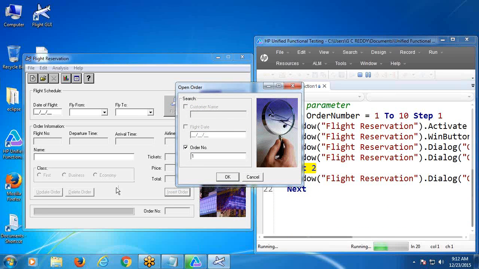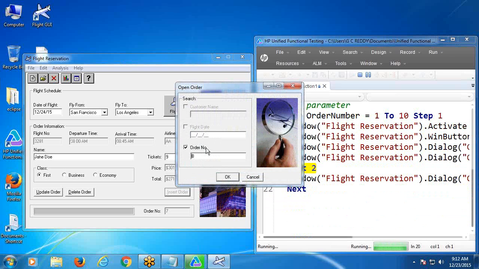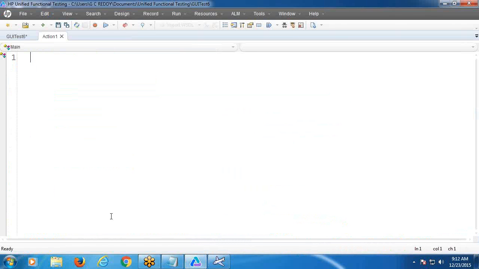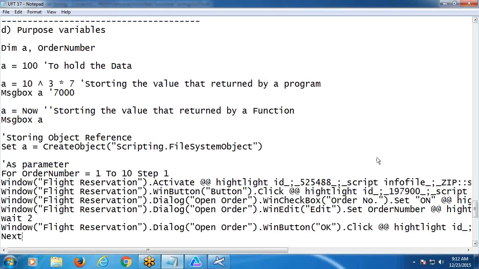Next, executing 1 to 10 orders. 2, 3. 9, 10 over. See, these are the maximum usages of variables, purpose of variables, or you can say usage of variables.